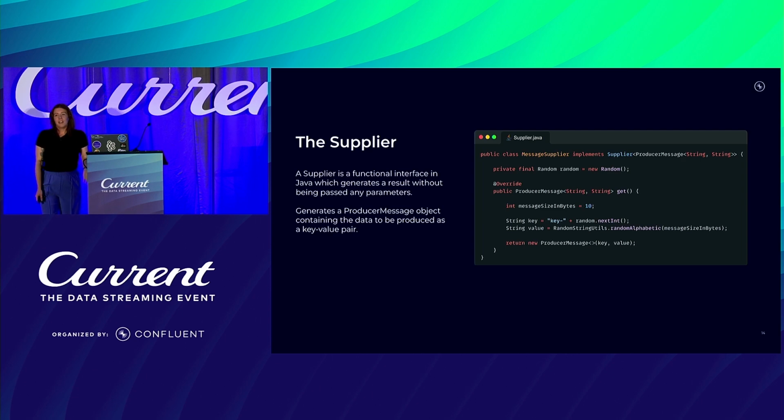Every time we call get, we'll get the next message until there aren't any more, or you choose to close it down. You'll write the supplier. It'll be as simple or as complex as you need it to be. It's up to you. This is obviously a fairly simple implementation, but Neve's going to show us in the demo later how you could use that to do an HTTP request and create your key and value from that.